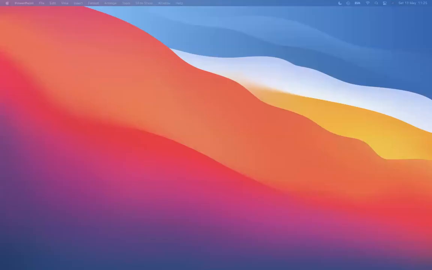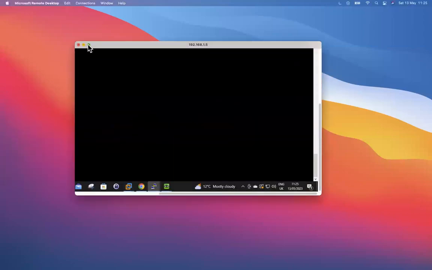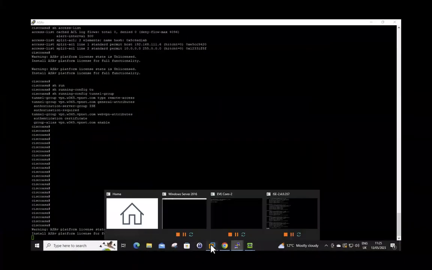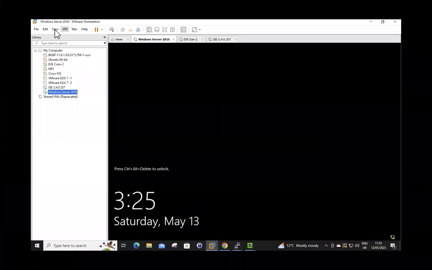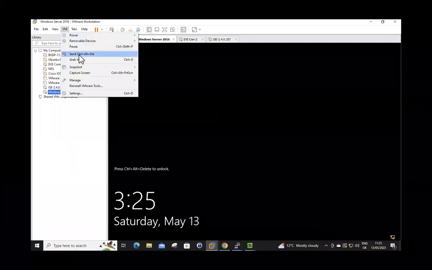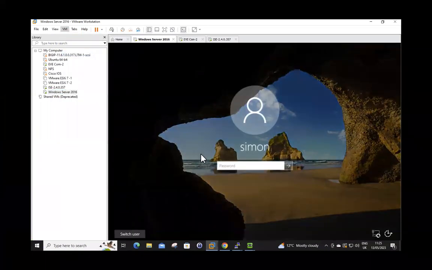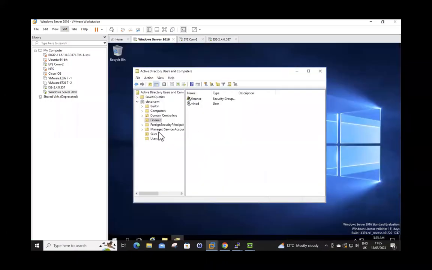So if I bring back my topology, so we have AD group. This is my Active Directory. So we have two groups, finance and sales. Sales has two users, David and Simon, and finance has a user, Vinod. So this is my domain controller.